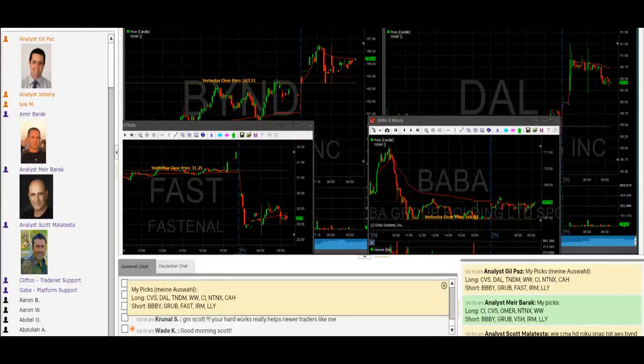Dow futures this morning up 95 points, looking really good, 0.35% higher. S&P futures over 3,000 — traders, over 3,000 for the first time in the history of the market. Up 6.75 to open on the pre-market. NASDAQ futures up 18.50, up 0.23%. We are going to be higher across the board on all indices this morning, so everything pointing in the right direction if you are long this market.